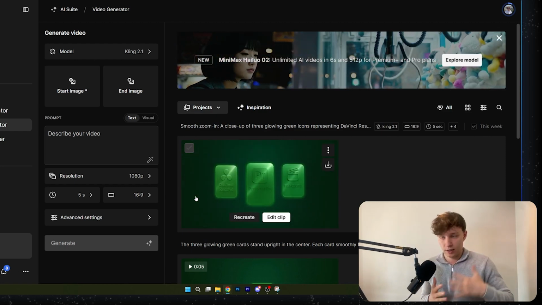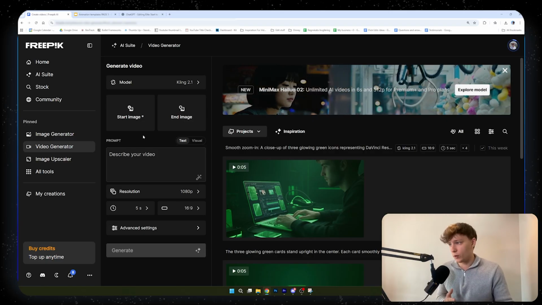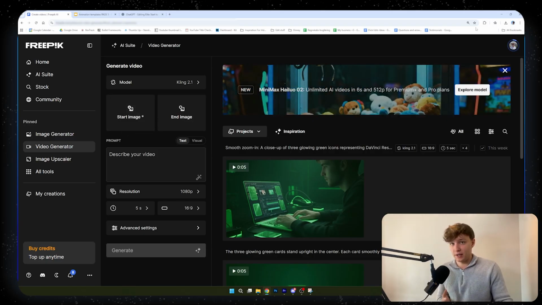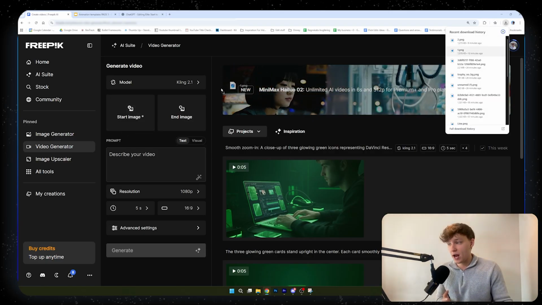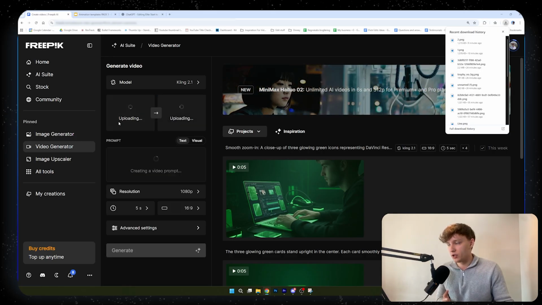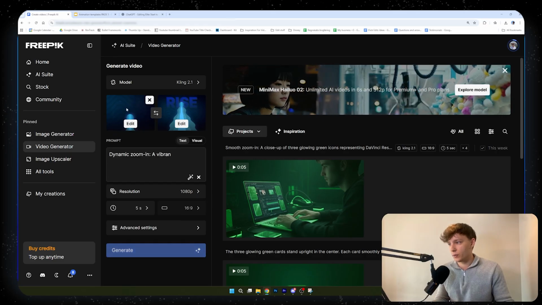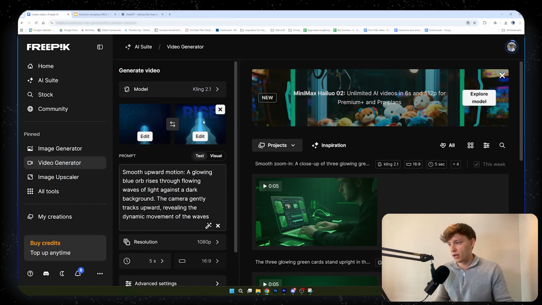I haven't even come close to the limit by just making some of these edits. So yeah, this is the one we're going to use. And it's super simple, as you can see. All we got to do is drag the 2 images in here. We got to do it in the right order though, like the starting frame and the end frame. Actually, we want to switch these 2 images like this. So we start with this, and then it rises up to that.